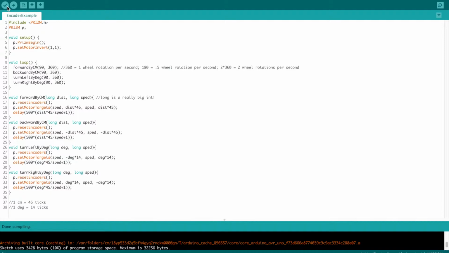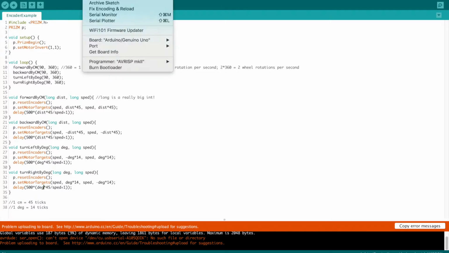Like so. I'm going to see where I put the USB cable. Oh, there it is. So I'm just going to plug one part into the robot, one part into here, and we're now going to send it to said robot.